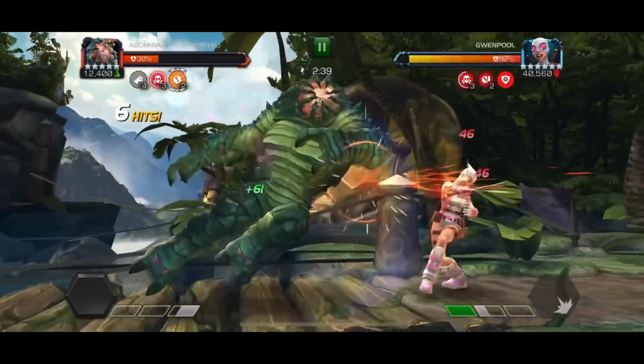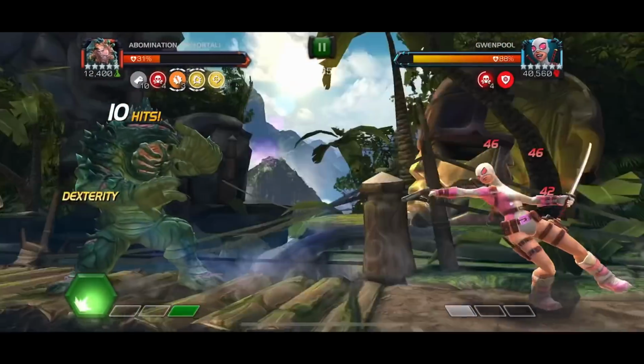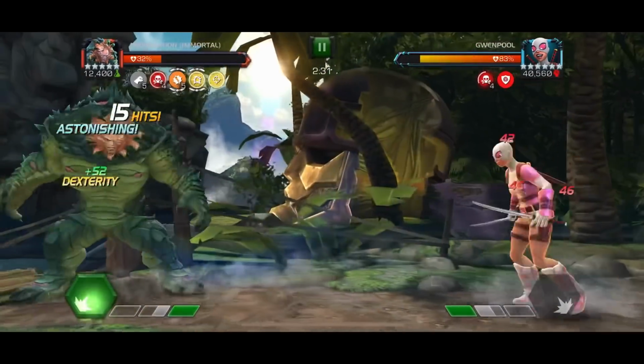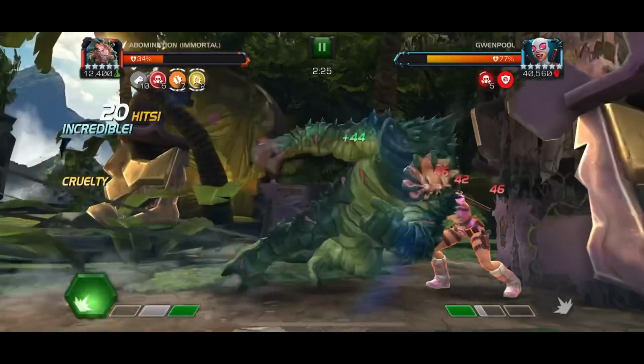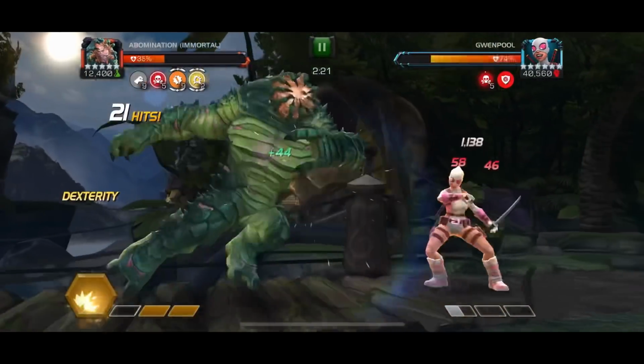And yeah, anyways, so at this point we can see that I started the fight with 20-something% health, and the longer the fight goes, the easier it gets. Not that the regeneration is stronger, but the more health I can recover using Immortal Abomination. So that works out quite well for me.